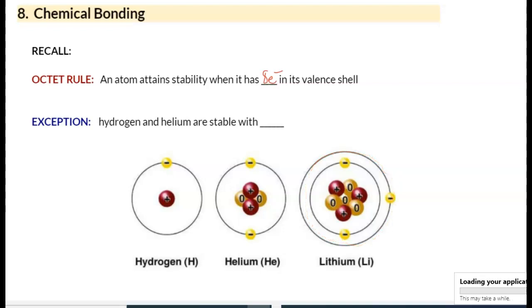We need to know that atoms are stable when their outer shell is full. For most atoms, that's going to mean 8 electrons, but hydrogen and helium are going to be okay with just 2 electrons. I hope that's a decent refresher for you, and that most of those ideas were familiar and that we've just reinforced them. But be sure to reach out if you have any questions or you need some clarification.